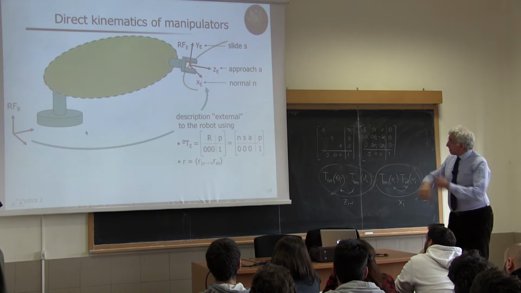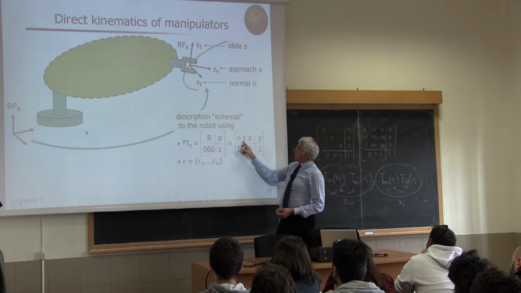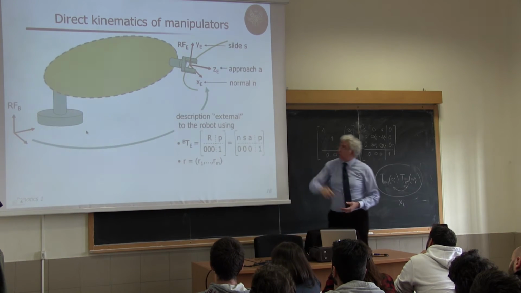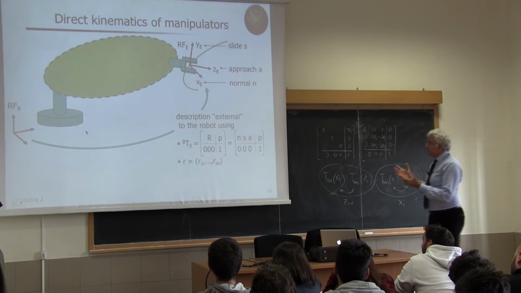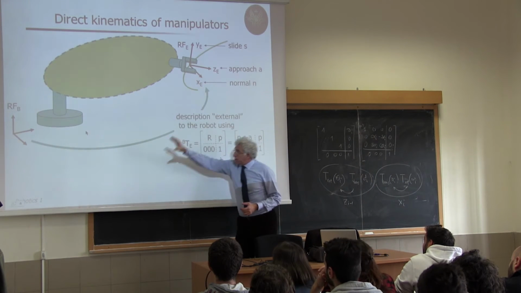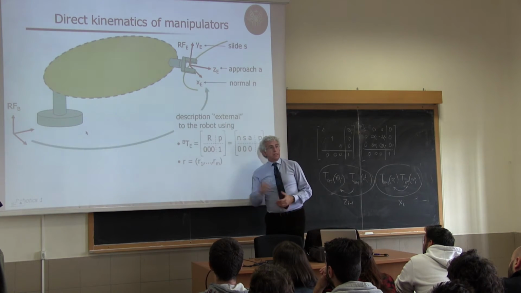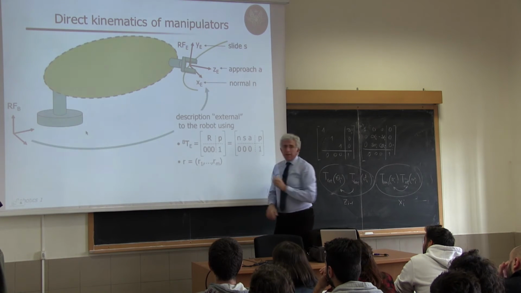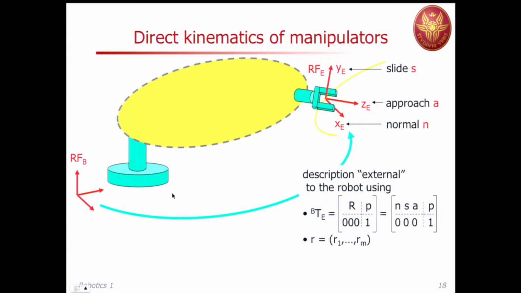Okay? And then for the third axis, we have defined z and y, so x is such that the triple is a right-handed frame, so it's normal to both of them. Okay? So this is just a matter of notation. So if we don't have the robot, I know that this transformation is represented by this quantity. Now, I can also extract from here some array which is my task vector.